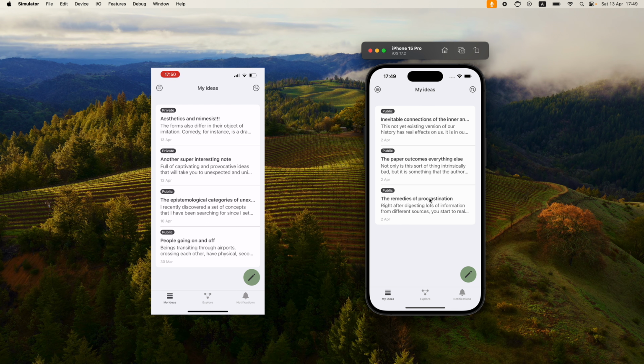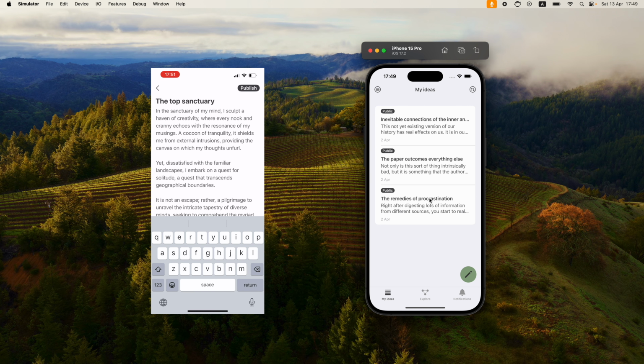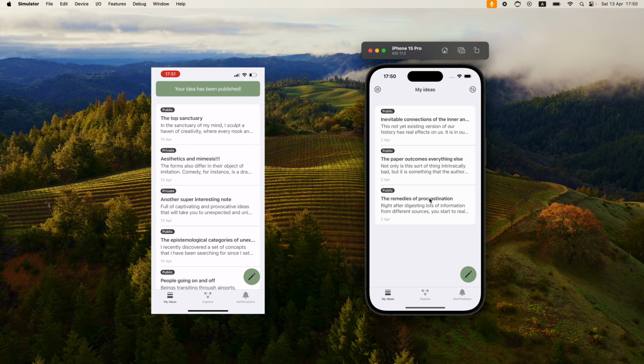Now let's go ahead and publish a note. Let me copy the pre-made text I already have and paste it over here. Cool, there it goes. At this point, you may want to pause the video and read the ideas presented here. Okay, so these are my ideas and I'm ready to publish this note. Hit this button and published.